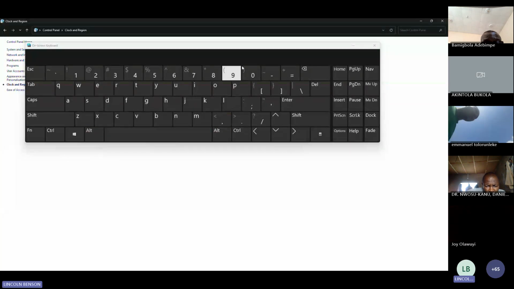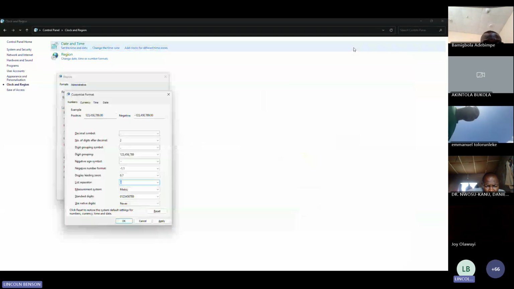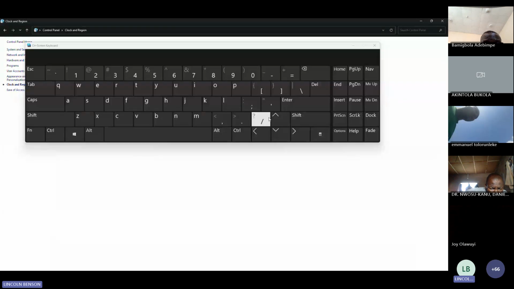Okay. So I was trying to show us what the key looks like on the on-screen keyboard, so you have an idea. When you click on your shift key, can we see where my mouse is? You can just give me a thumbs up with your reaction. You can see where this key is. It looks like a capital letter I, but it's longer than a letter I. So you hold the shift key and you select this.